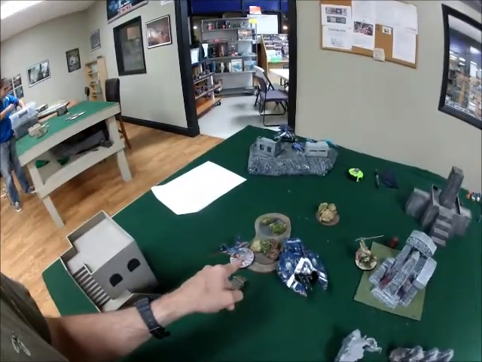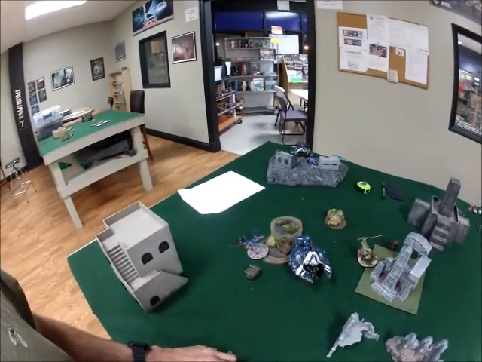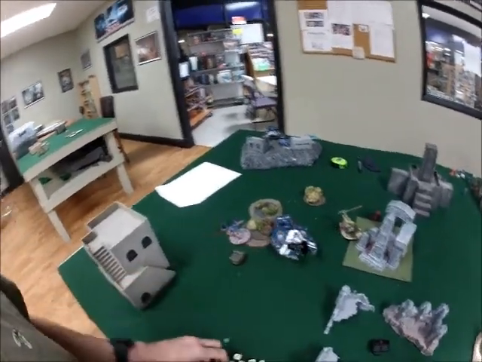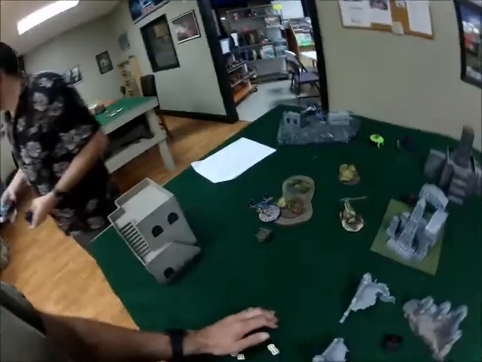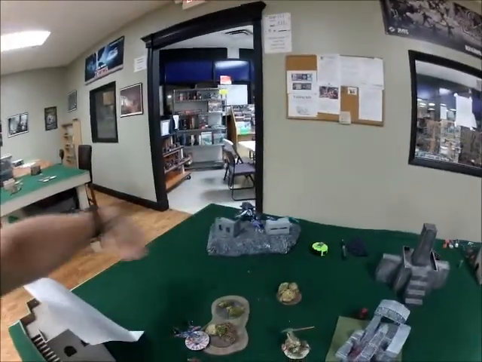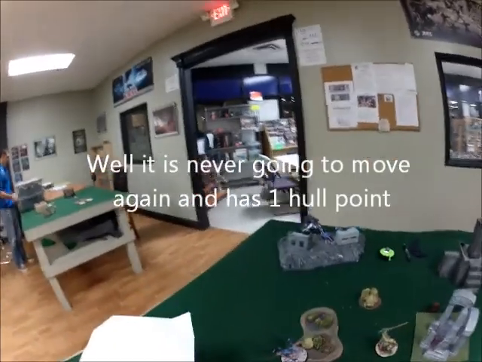Alright, so on the shooting phase, he does 2 hull points. And it was an amazing number of jinks. And we're on to the assaults, where that Great Unclean One assaults this vehicle with a 6-inch charge. Alright, so at the end of the game, I took out that Wave Serpent. That thing is still functional, unbelievably, so I did not table Nate.